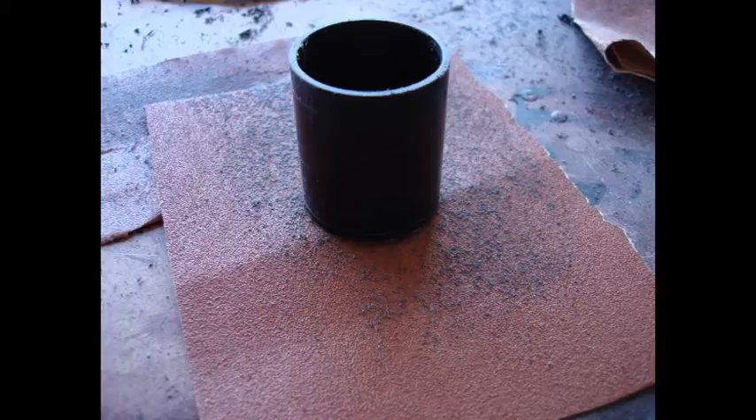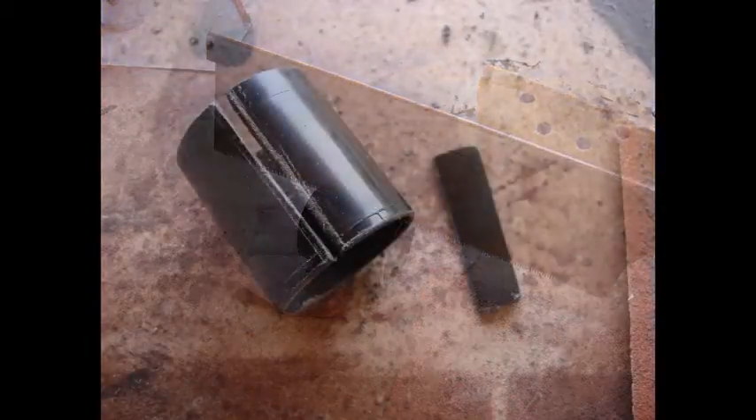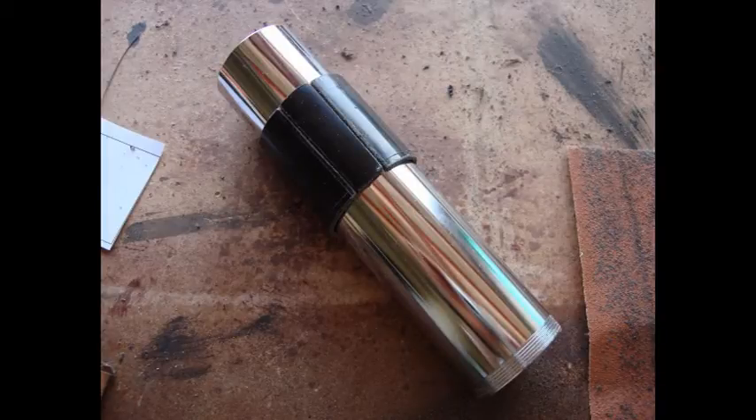Now use the rest of the black tube to cut the big square piece. Use a Dremel tool to cut it out to size, then sand it with 100-grit to 120-grit sandpaper so the bottom is nice and smooth. Use a fine handsaw and cut down the middle, then use a scrap piece of the black tube — the two together will fit nicely over the chrome pipe.